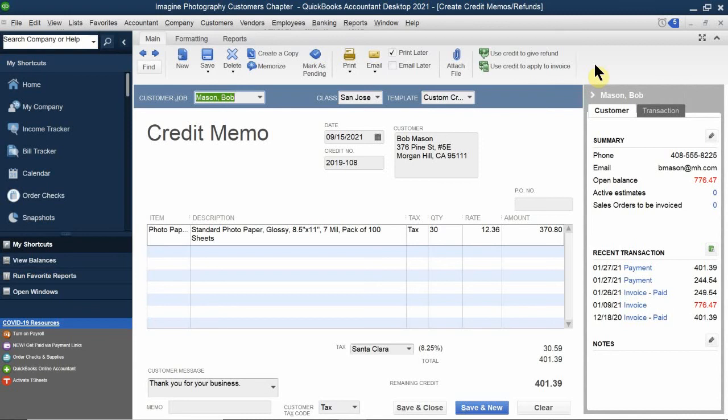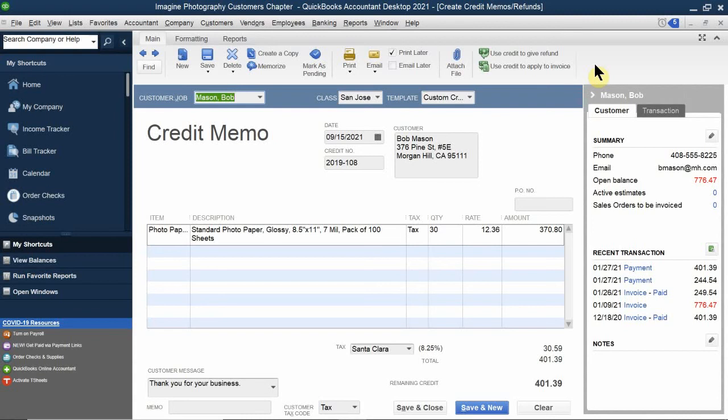So if you really want to save time, if you know exactly who's going to be returning, then you could go ahead and do it this way. But again, if it's a regular customer that just happens to come in and say, hey, I don't like this product, here, can I have a refund? Then that's where you're going to have to type everything in and actually create that refund.